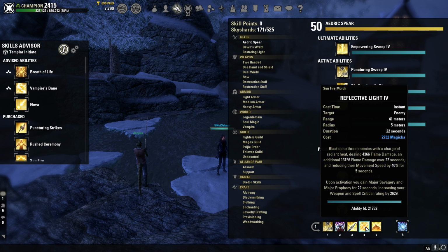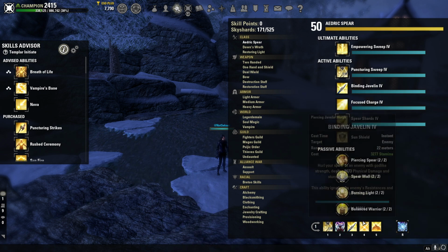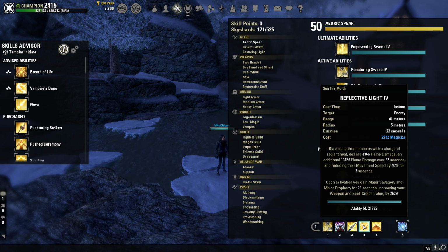And then Reflective Light, I really like this ability. I feel like the dot hits really hard. And on top of this, after activating, you gain Major Savagery and Prophecy for 22 seconds, increasing your weapon and spell crit. And then also, this is going to be a flame damage ability. So activating this at the beginning of the fight is what is going to proc your Burning Spellweave. So using Reflective Light and Degeneration is how you're going to want to start your fights. That way you're getting your weapon and spell damage completely buffed to the max.